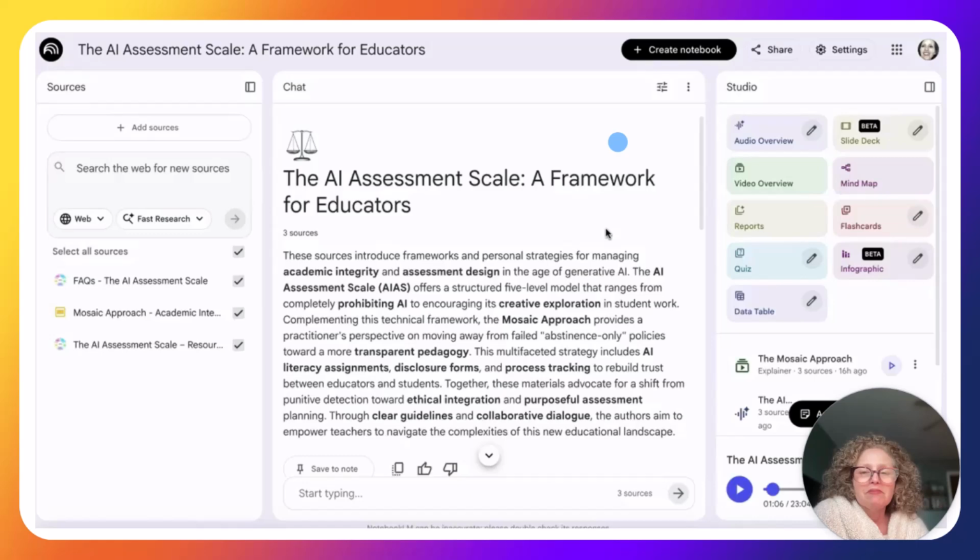So can you imagine you teach your students how to use this. They can create study guides, they can quiz themselves. They can create flashcards from the content that's curated. So it's amazing from your course. You don't have to create study guides anymore. They can do it. And also, if they're having trouble, they can create audio overviews. They can listen to it on the bus, on the ride home from school. They can create a video overview that can show them multimodal ways of accessing the information. So it is really, really excellent. It's an amazing tool. So there are lots of different capabilities that will really help us and help our students.